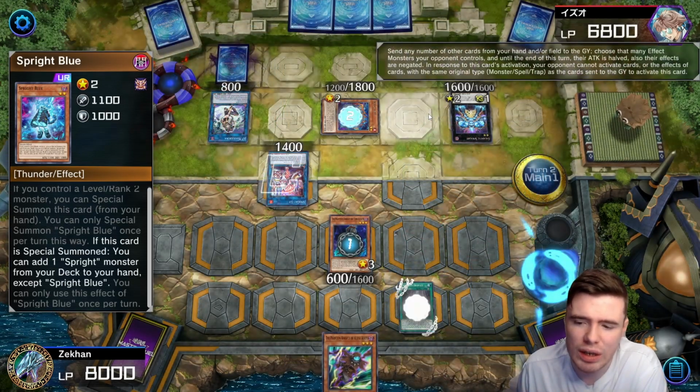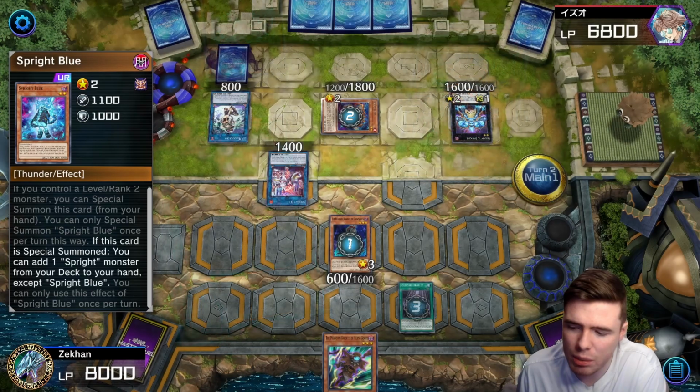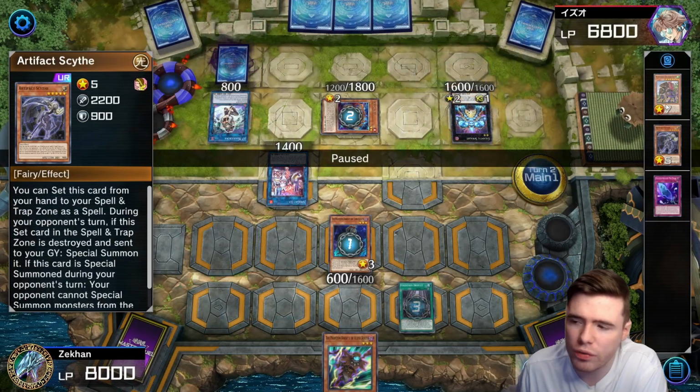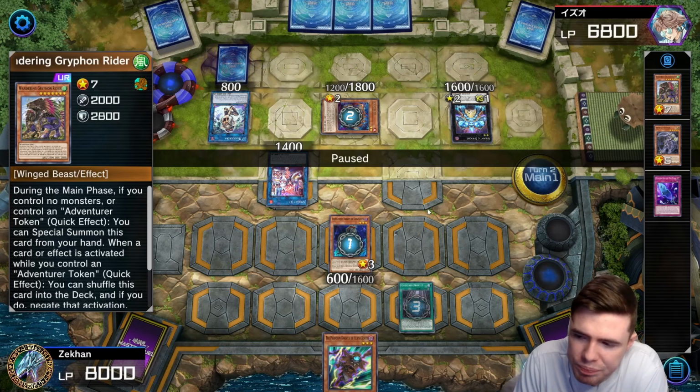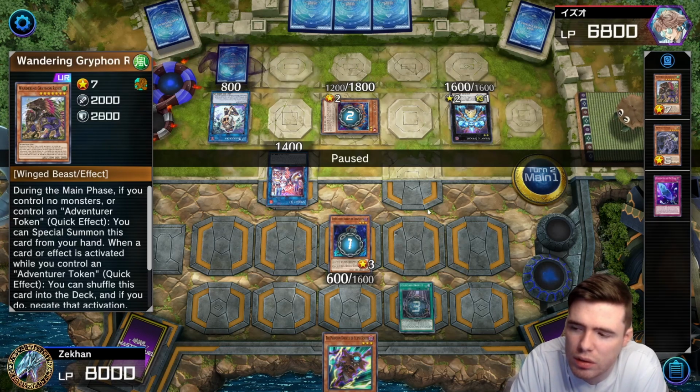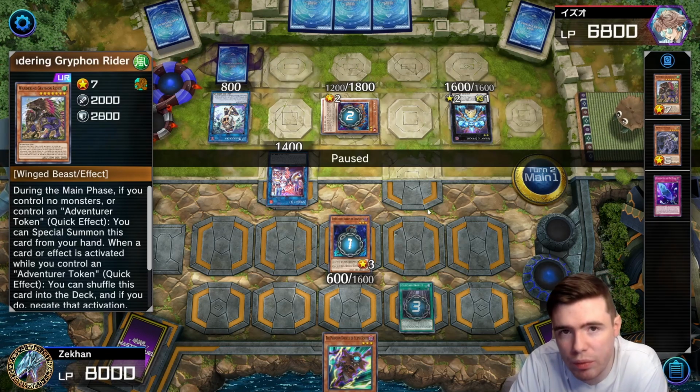Now we're going to chain our Droplet. We decide we're going to pitch the Artifact Safe and the Griffin Rider. Was that the correct play? I can imagine not everyone being super happy with that play.